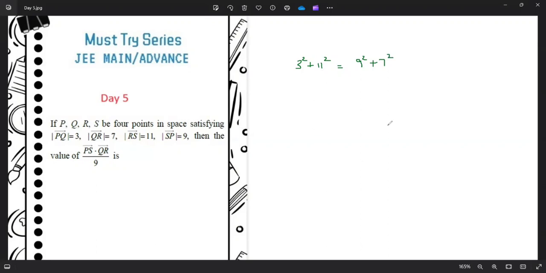I'm trying to utilize this idea here. So students, I'm setting up this diagram with RS vector. R to S vector, the length of this is 11 units, and QR vector, Q to R, the length is 7 units. And now I've joined US.